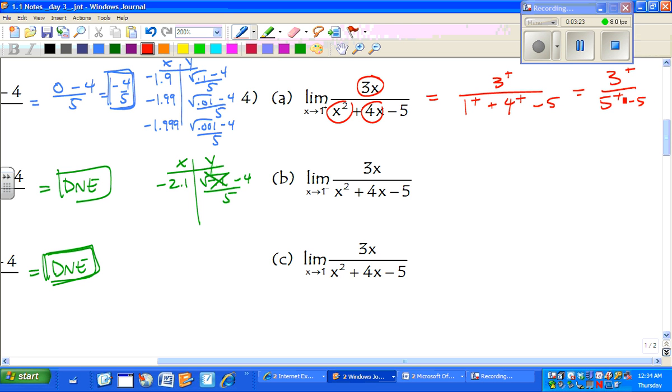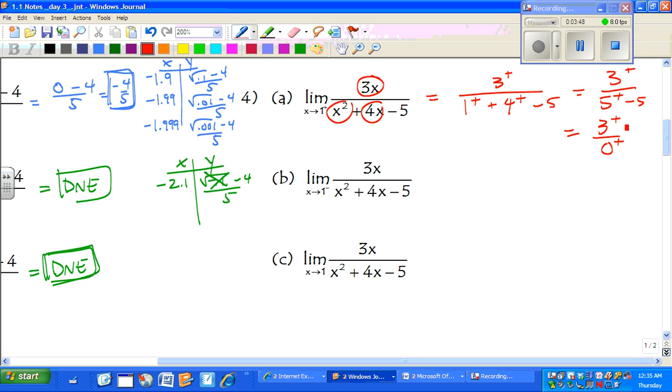So if we have something a little bit bigger than 5, minus 5, we're going to get something really small in the denominator. So 5 minus 5 is going to be 0, but this one's not 5 really. It's something a little bit bigger than 5. So this one is going to be a little bit bigger than 0, but it's going to continue to get closer and closer to 0.